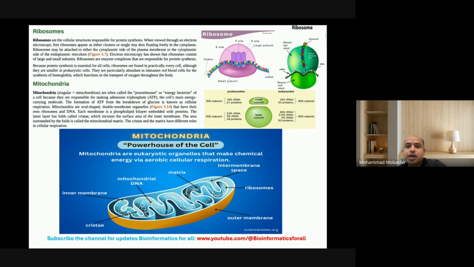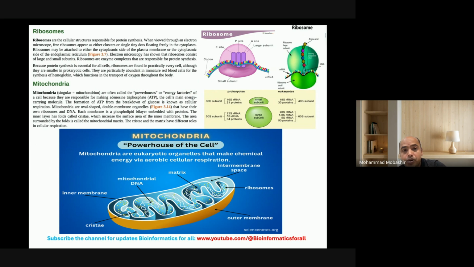Here, the left side is for prokaryotes, that is 50S plus 30S, and here it is 70S. This is called the 70S ribosome. And then the 60S plus 40S subunits here are called the 80S ribosome. I'm not going too deep, but this is how proteins are synthesized, and you can see the representative figure. The E site, P site, and A site are present, and then the codons are passing through, showing how the synthesis of proteins takes place in a ribosome.